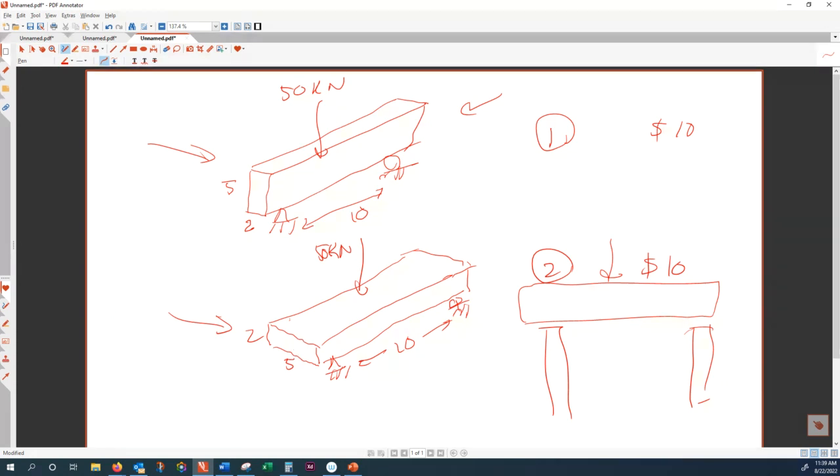I mean, forget about all mathematics. Imagine you don't know anything about the mechanics of a structure. You can visualize that the ruler won't bend in the tall configuration, but it bends in the flat configuration easier. All right, so does everyone understand that?